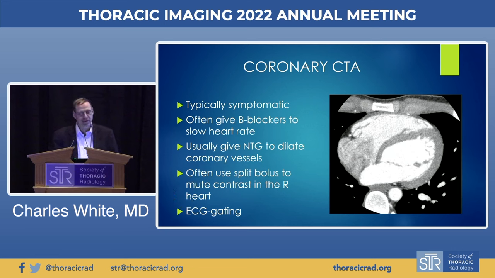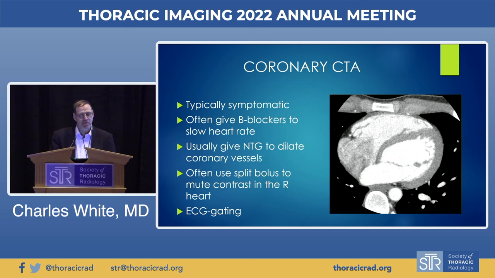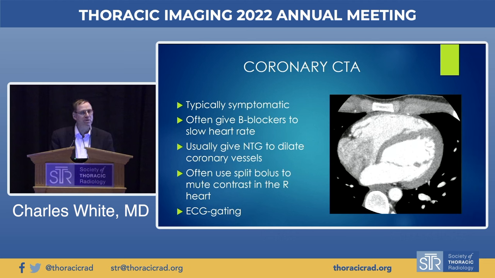Coronary CTA is generally for a symptomatic patient. We look at the chambers — right atrium, right ventricle, left atrium, left ventricle. To perform coronary CTA, we generally need to medicate patients with beta blockers to slow the heart rate below ideally 65 beats per minute. Nearly every patient without contraindication will receive nitroglycerin. We may use a split bolus to mute contrast in the right heart. Every coronary CTA will be ECG gated — prospective gating is preferred for its lower dose, using a step-and-shoot technique. Retrospective gating keeps the beam fully on in helical mode and delivers a larger dose.